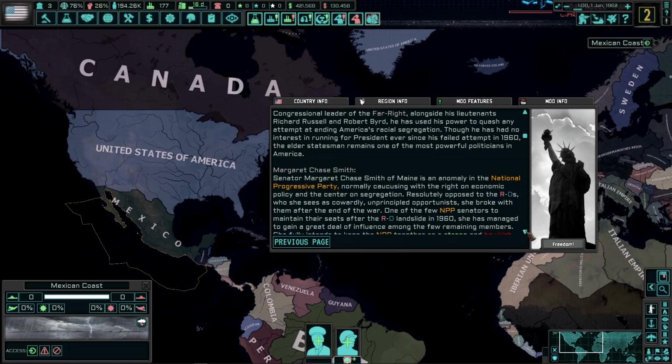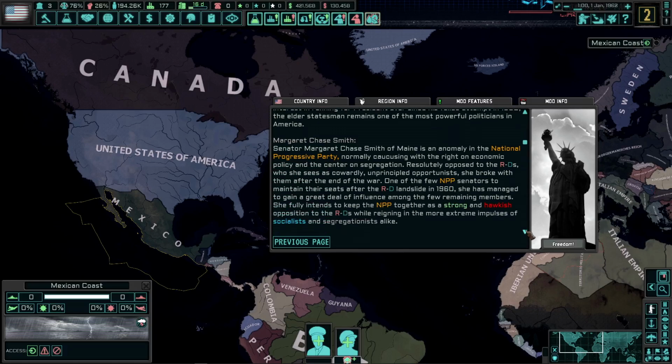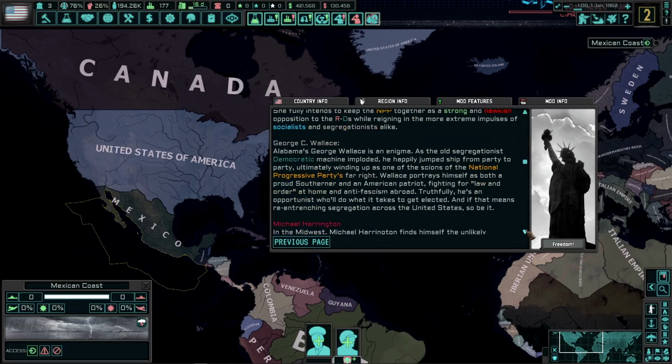Senator Margaret Chase Smith of Maine is an anomaly in the National Progressive Party, normally caucusing with the right on economic policy and center on segregation. Resolutely opposed to the Republican Democrats, whom she sees as cowardly, unprincipled opportunists, she broke with them after the end of the war. One of the few NPP senators to maintain their seats after the RD landslide in 1960, she has managed to gain a great deal of influence among the few remaining members. She fully intends to keep the NPP together as a strong and hawkish opposition to the RDs, while reining in the most extreme impulses of socialists and segregationists alike.